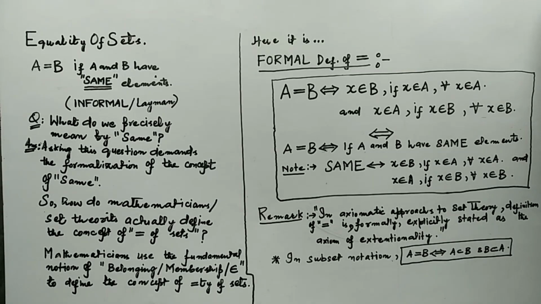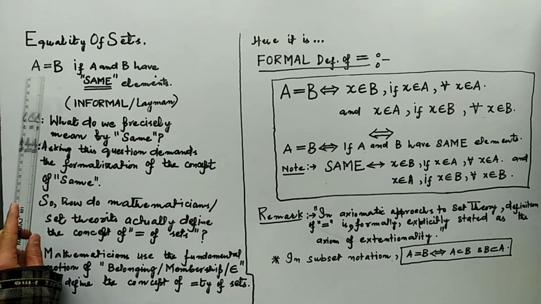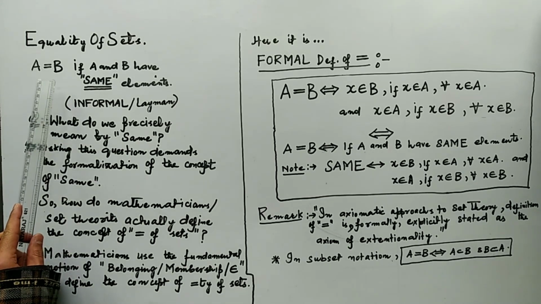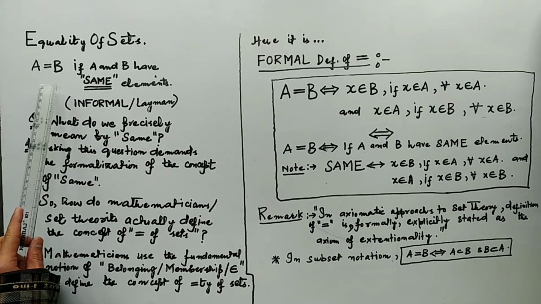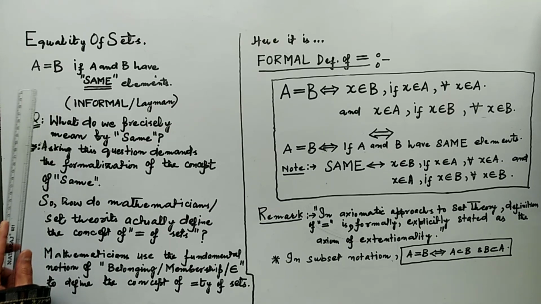Hey everyone, in this video we are going to discuss the concept of equality of sets, which is actually a relation on a collection of sets. So without any further delay, let's see what it means for two sets to be equal. I mean, what is the definition of equality of two sets?